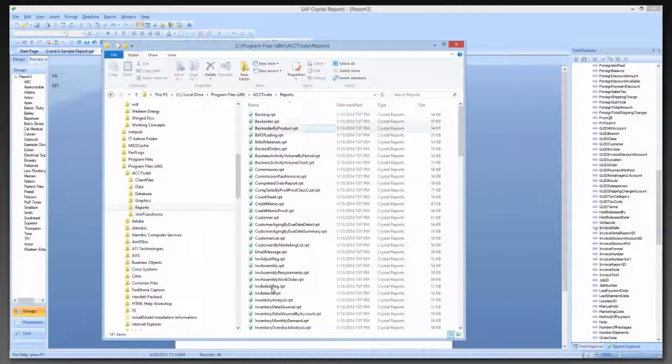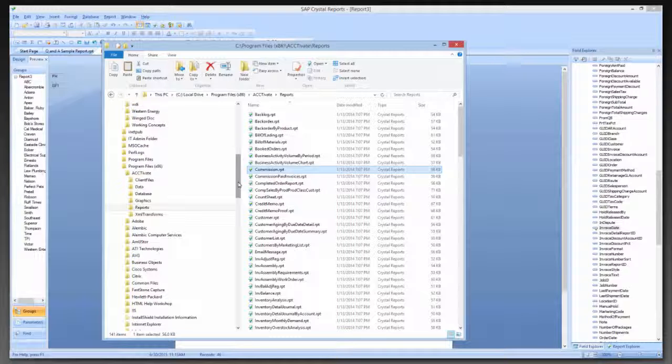If you have a report here that is a good foundation and a start for something that you want to modify, I recommend making a copy of it and putting it in a working folder, somewhere else on your system or on your network. Make your changes in Crystal, and then there's a couple ways to get that report back into Acctivate. Let's say we're going to take this commissions report, and I'm going to copy that and maybe paste that onto my desktop. And no, I don't recommend that, because we don't want to live in the desktop. But I put it on my desktop, I make changes to it, I add a field to it, and now I want to make that part of Acctivate.